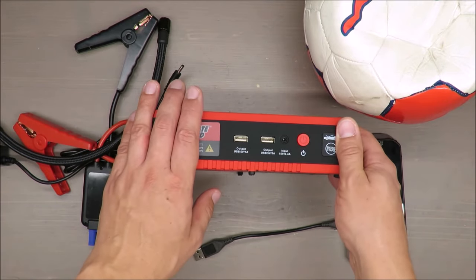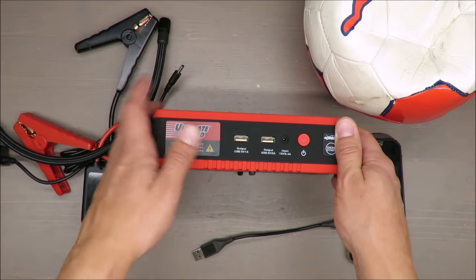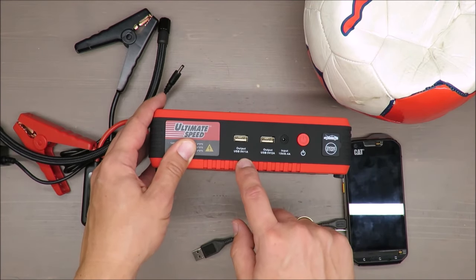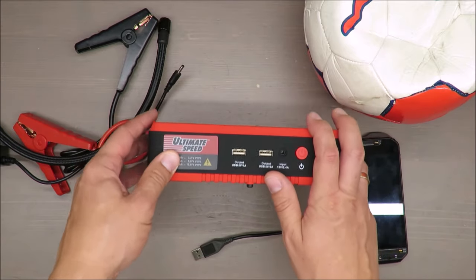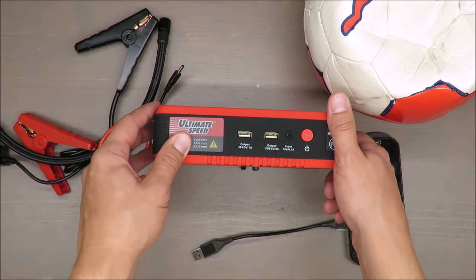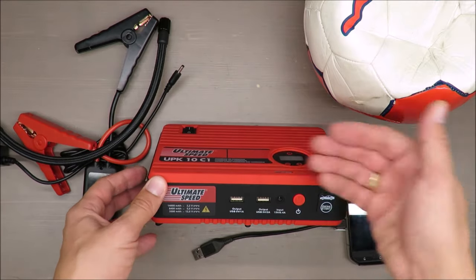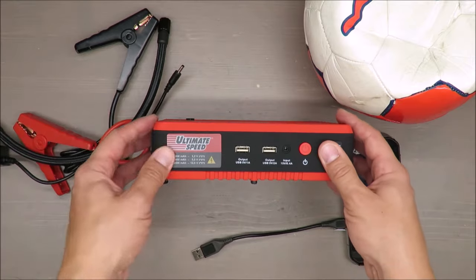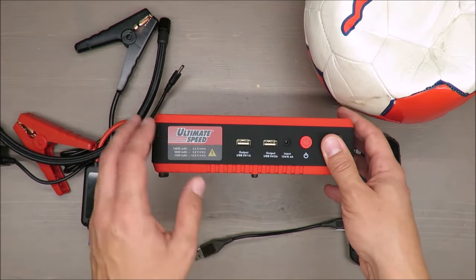Input voltage 15 volts, 4 amps, sorry, 0.4 amp. And USB output, it's 5 volts, 1 amp and 2 amp. And I will check it by this application. Capacity for the power bank, it's 8,400 milliampere hours. And I'm just asking myself, do they have two separate batteries and what for? But okay. Current consumption, it's 10 amps maximum.